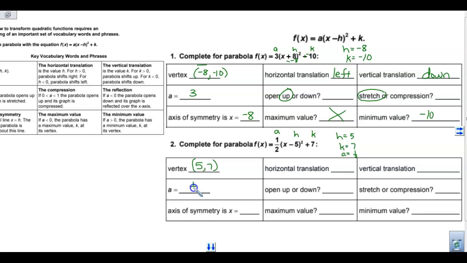A is 1 half, horizontal translation, that's our h. Is it greater than 0, or is it less than 0? Well, it's greater than 0, so it's going to shift right. And our vertical, that's our k. And 7 is greater than 0, so it is shifting up. 1 half is between 0 and 1, so it is opening up, but it's compressed.